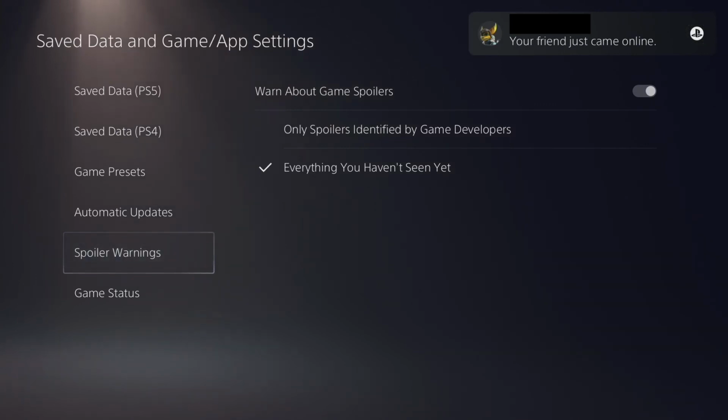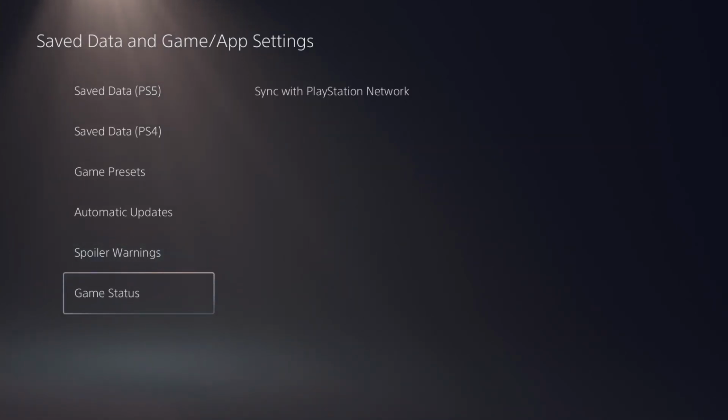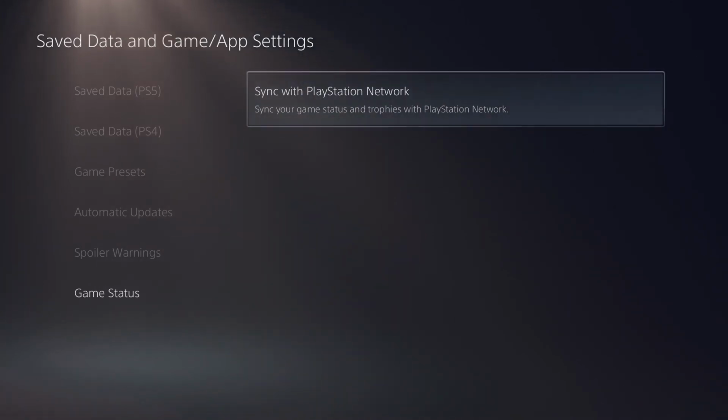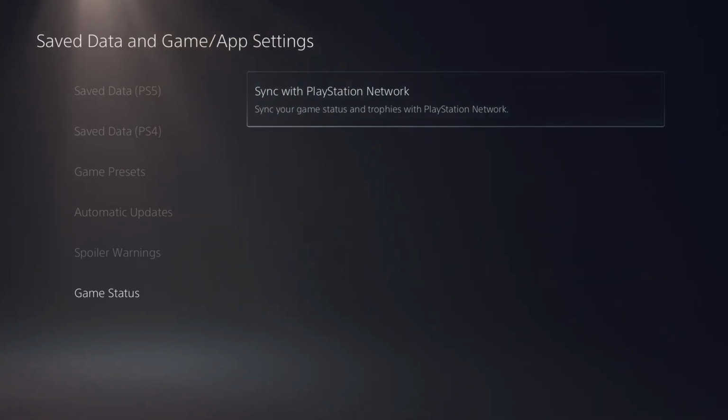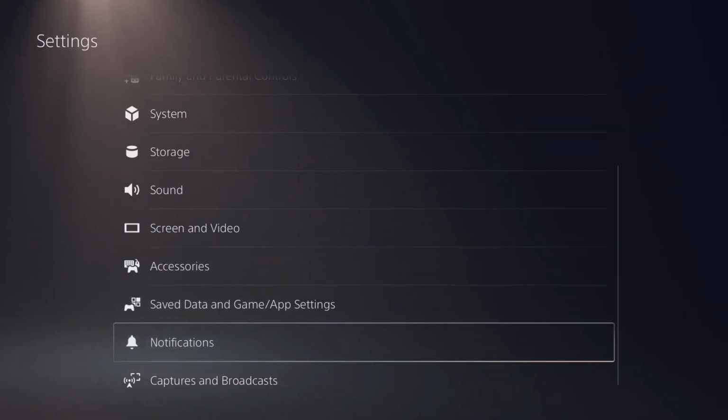And so what we'll do, so you can just kind of set that stuff there, based on how you choose. Obviously, this is just kind of syncing with your PlayStation Network. So if you for some reason had a weird issue where you're offline and then you're back online, you got some trophies, you could sync everything, or even using the save data where it uploads your save files to PlayStation Network. Then you could always sync that once you get back online, or whatnot. Of course, just notification settings kind of changing. I mean, stuff we've seen within the PS4. It's not really anything new, as far as that.